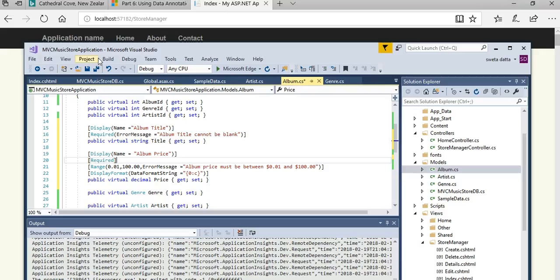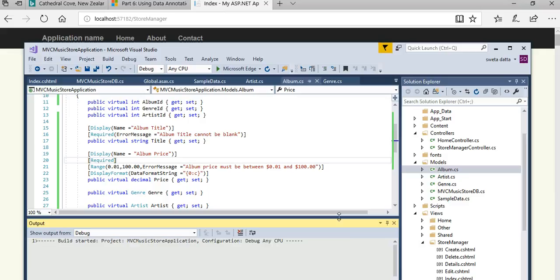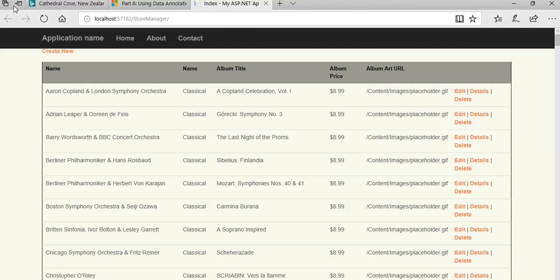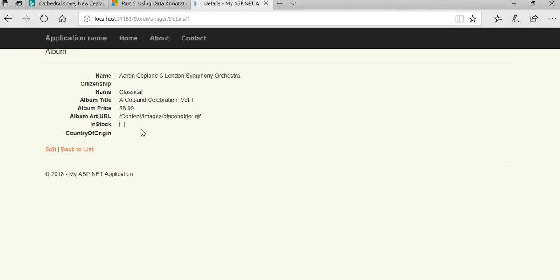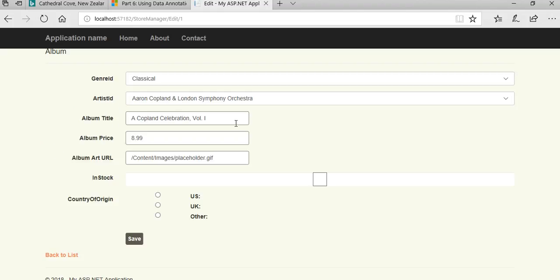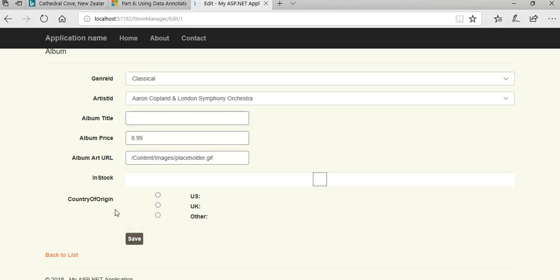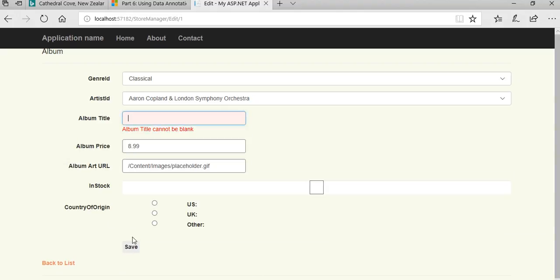So let's build our application and see how that works. You can see that I updated the album class to have these three titles, and I can see those titles. Album title cannot be blank. This is my custom message.